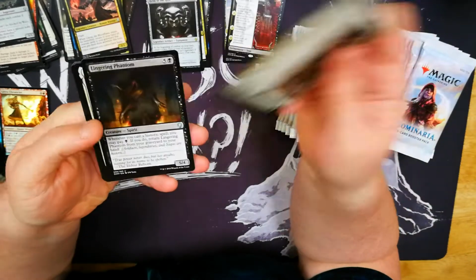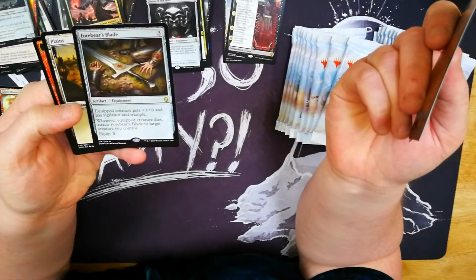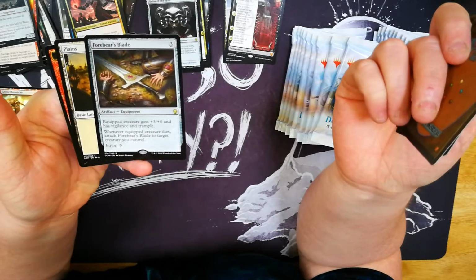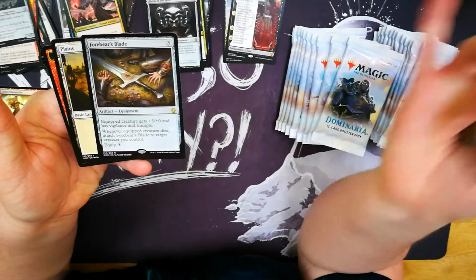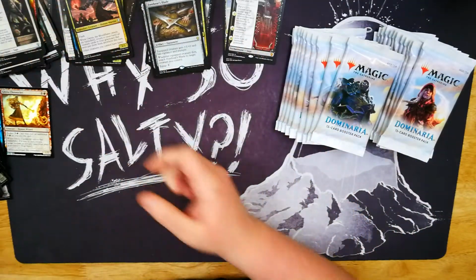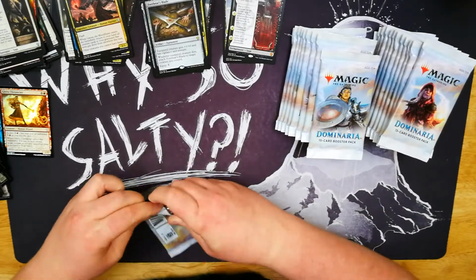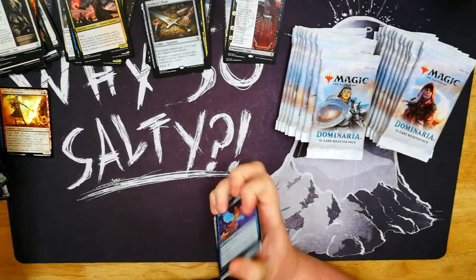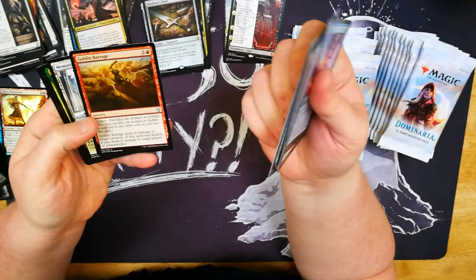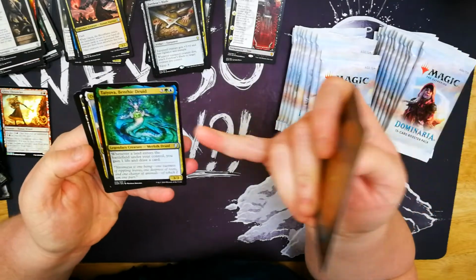Triumph of Gerard. Lingering Phantom. Ooh. Oh, Forebearer's Blade. Nice. +3/+0, Vigilance and Trample. Whenever it dies, you attach that to a different creature. Very good. Not a bad little collection so far. The card quality in these sets, I don't know if it's improved so much, but the cards do feel glossier and nicer.